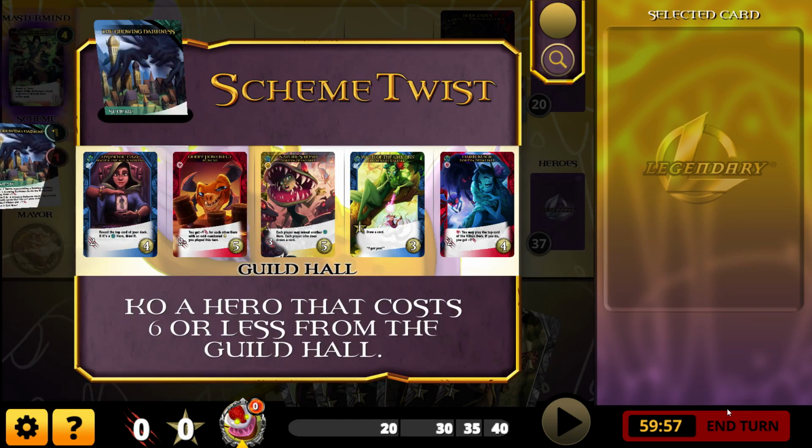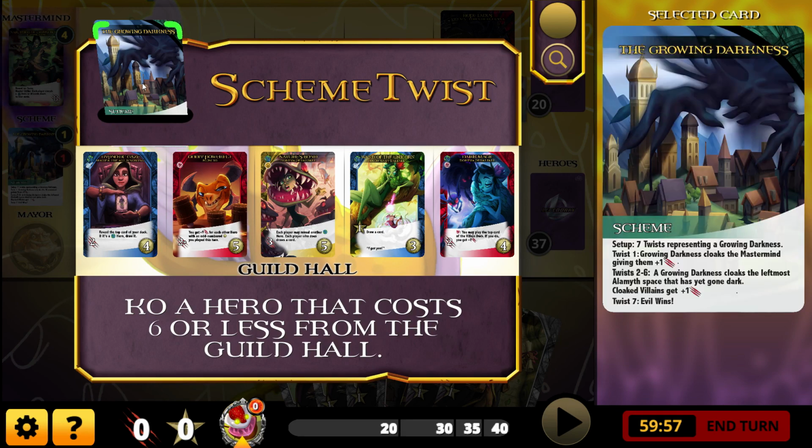So, scheme twist right out the gate. But what does that mean? Growing darkness. There are 7 twists representing a growing darkness. Twist 1, growing darkness cloaks the mastermind, giving them +1 to defeat. Twists 2 through 6, a growing darkness cloaks the leftmost Alemeth space that has not yet gone dark. Cloaked villains get +1 to defeat, and upon twist 7, evil wins.